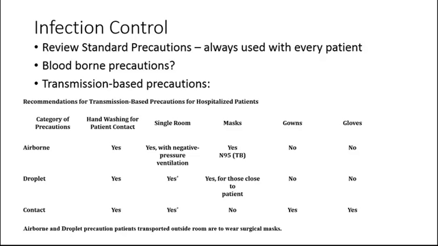For droplet and airborne, we're going to really teach them, again, the same thing about not sharing sleeping quarters, things of that nature, and then for the patient to wear surgical masks. For all of them, especially for droplet and airborne, we're going to tell them to limit the exposure to children.